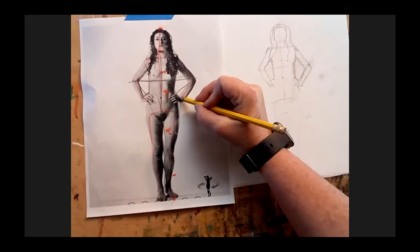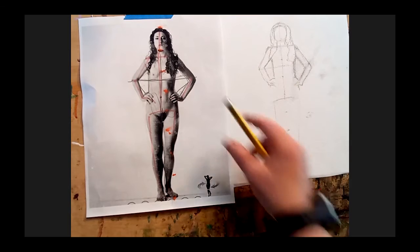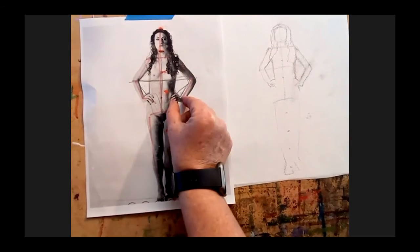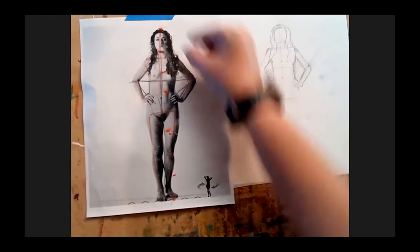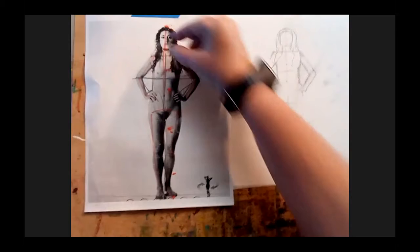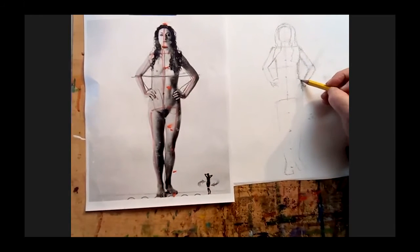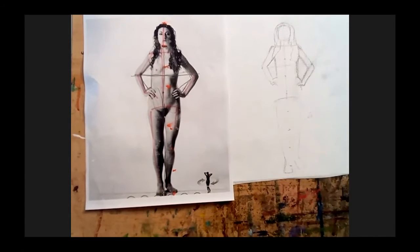There's an actual, her hand is pretty big. And there's a kind of, so this comes out a little bit. At the bottom, it doesn't go straight in. Okay. The hand is huge. Look at her hand. Her hand on this side is as big as her facial features. And we don't even see all of it. From the wrist to the fingers, it's like up to here. It's easy to dismiss the hand, not want to deal with it, but it's huge.